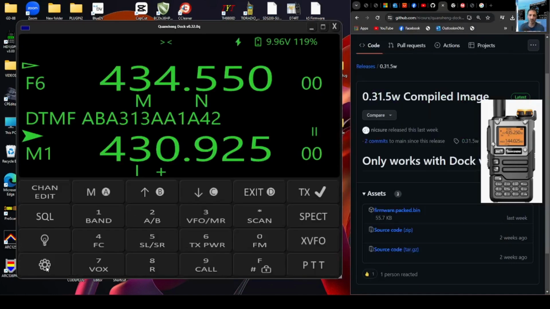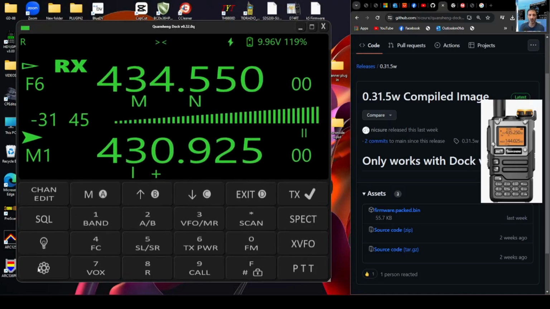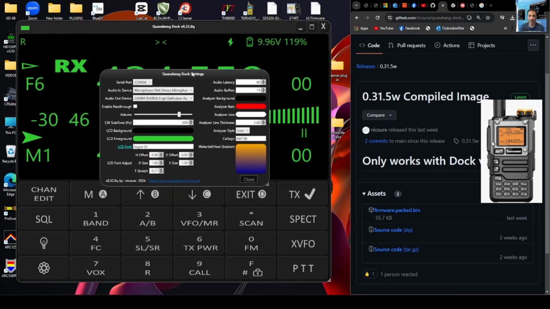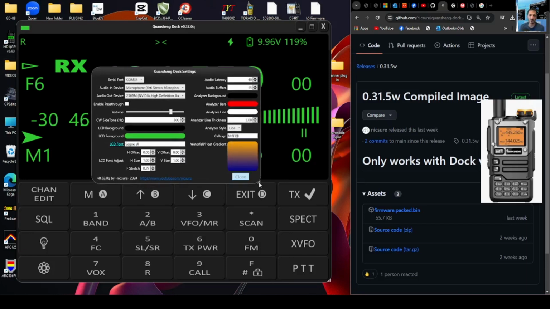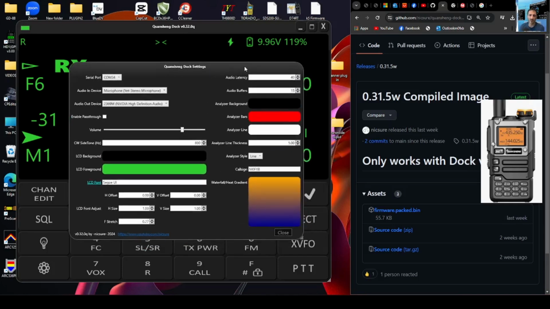So we'll exit, and just quickly, because we're on the subject here of resizing, go into settings, the little cog bottom left, and you've got this window. Now when you're in this window you can't click anything else, you have to only click what's in this window. And again, look at this. You can resize that to make it bigger.